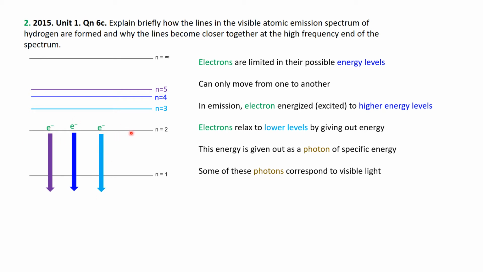And I want you to note, even though it wasn't required in the questions that I saw in the answer specimen, that if it's going to be visible light, then the electrons are going to end up not at the ground level, but at the n equals 2 level. So the energy gap between n is 5 and 2 is one type of visible light, purple, 4 and 2, blue, 3 and 2, light blue, and so on.